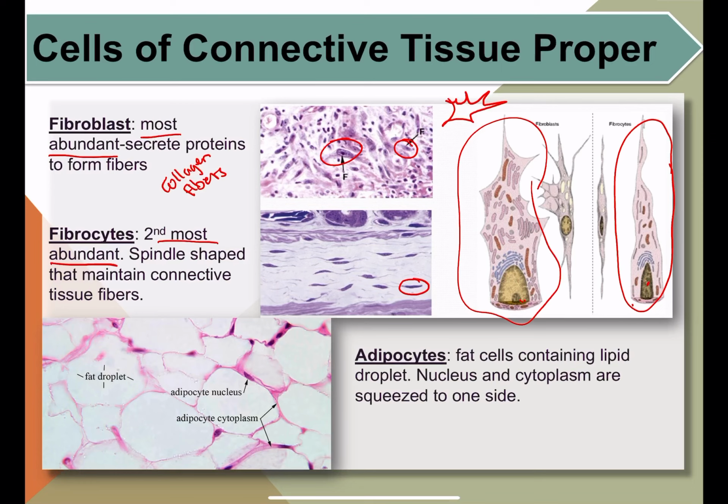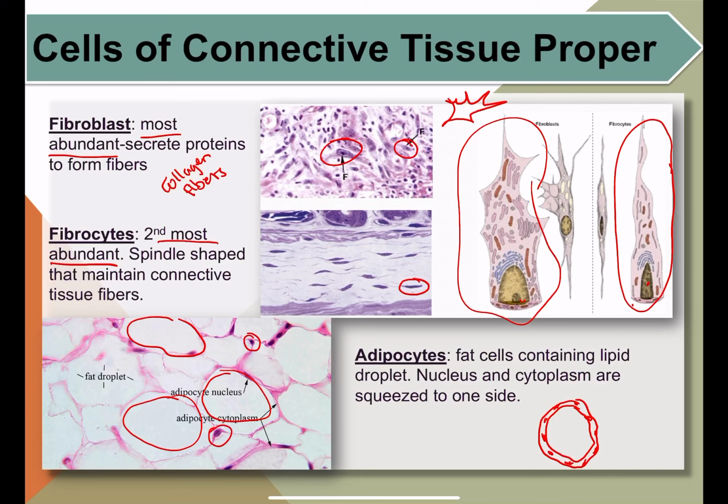For adipocytes, you have to make sure you don't confuse them on the microscope with simple squamous epithelium of the alveoli. A lot of students sometimes mix up these two because they look like they have a lot of holes and circles in them. But remember, for simple squamous epithelium of the alveoli, you have a hole, and then you have the entire epithelium, and usually there are multiple nuclei that make up that simple squamous epithelium. For adipocytes, there are circles and holes, but you only see one nucleus smooshed off to the side, like this and here.